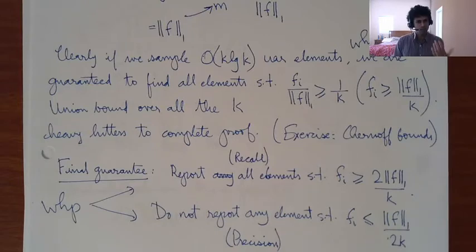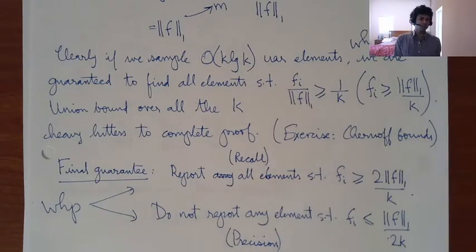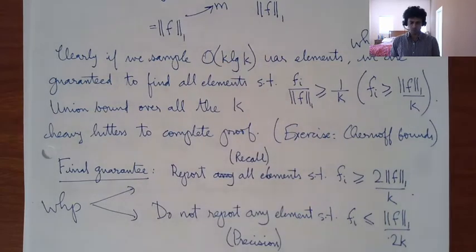So let's just think that you maybe are allowed a second pass over the stream, which in many cases is acceptable. Or if you really want one pass, then one way to think of it is you just want to be able to detect all the heavy hitters. And it's okay to maybe detect certain elements that are not heavy hitters, because maybe you can deal with them later. If you really wanted to get both these guarantees, you may have to increase the number of samples.